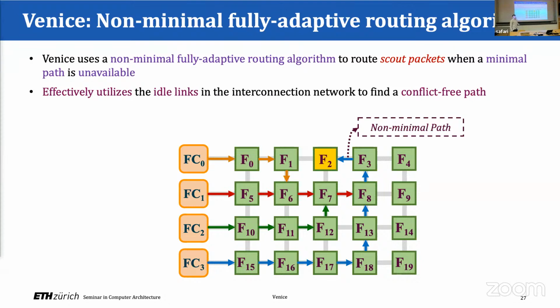There are three key problems or challenges that you have to address. First, no deadlocks, which is avoided because if a scout packet arrives at a flash node and there are no idle links, it can just backtrack. It changes into cancel mode, cancels its reservation, and backtracks. And if it arrives back at the flash controller, another scout packet is issued. The other thing is livelock, and this is avoided by limiting the number of times a scout packet can arrive at the same flash node, which is limited to 3.